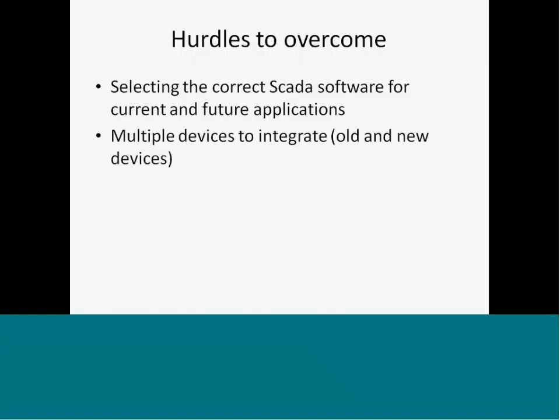We also needed a piece of software that allowed us to integrate to the current customer's old devices and the new devices as well, meaning most customers will have a 100, 200,000 pound silo. We need to control their silo without removing any control indicators that they have now. Plus, we need to also control whatever devices are required for whatever job. Mass flow meters, water meters, oil meters, and things of that nature. We actually designed our own water meter and it works, and an oil meter. It works very well. And the possibility for future custom drivers.